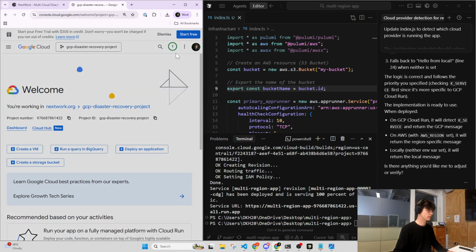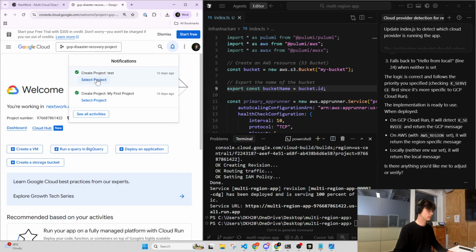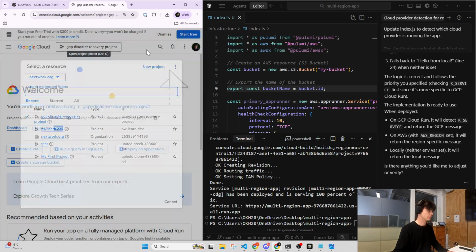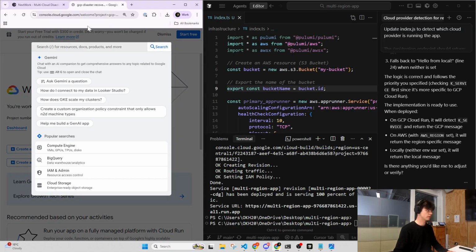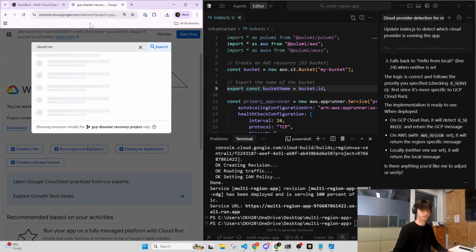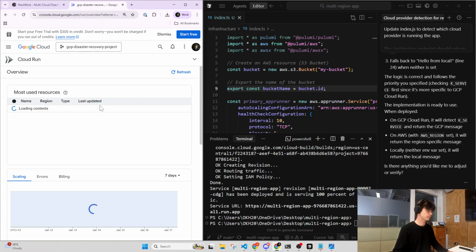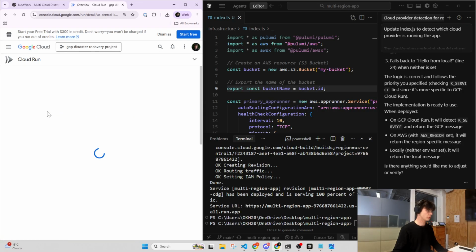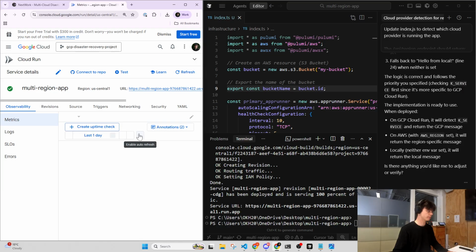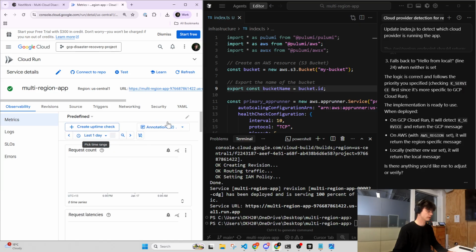We can search. So if we go to Cloud Run, we can see the multi-region app there.